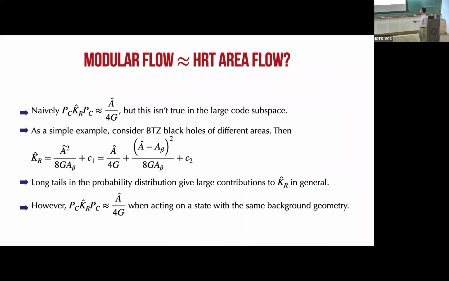Yeah, so that was this previous part where I was trying to argue that that's not always true. This is true sometimes, but with these caveats. It does. It's just not related to the modular Hamiltonian linearly. Yes, but I'm just saying that the action of the modular Hamiltonian is quadratic in the area, so you can't just approximate the modular flow by the flow by this A/4G generically. That's what I was saying.